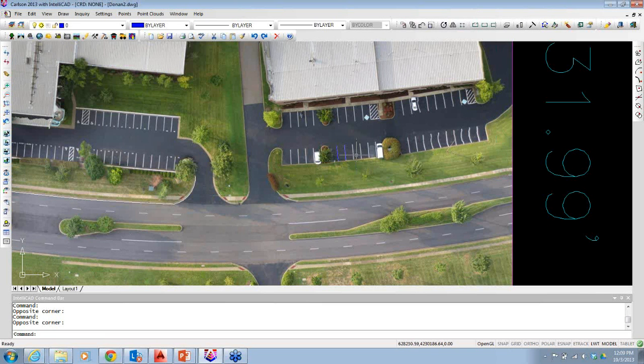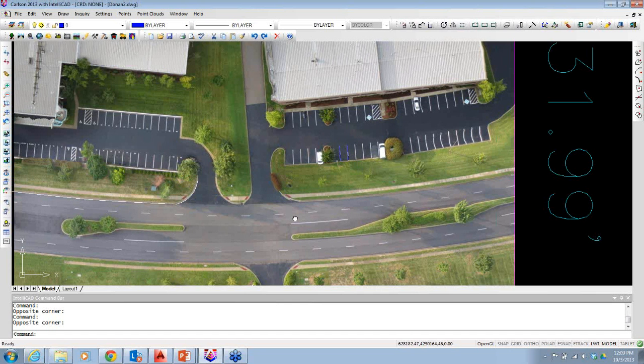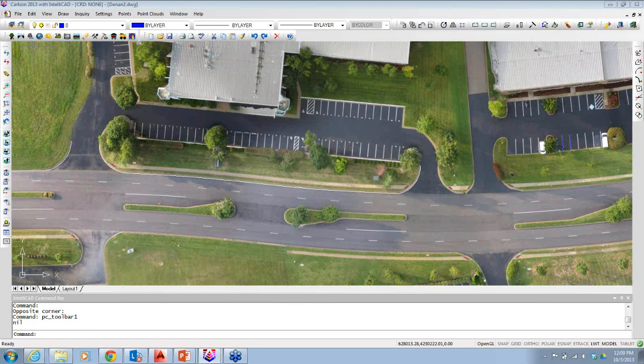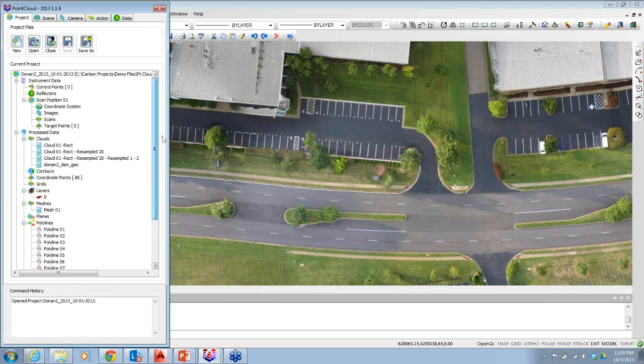So to bring up point cloud, I go to the point cloud manager and I'm going to do open. And load up a PC file, which is a point cloud extension for Point Tools. And this brings up the job. And I just want to show you that we have some clouds that I've brought in. This is the full cloud. Let me go over here and come down and just do properties and show you that this cloud that I brought in has 53 million points.